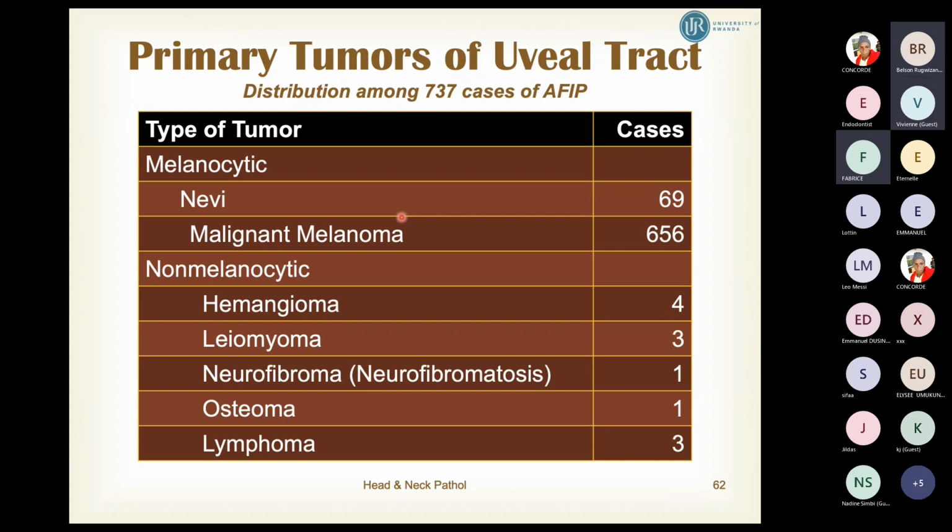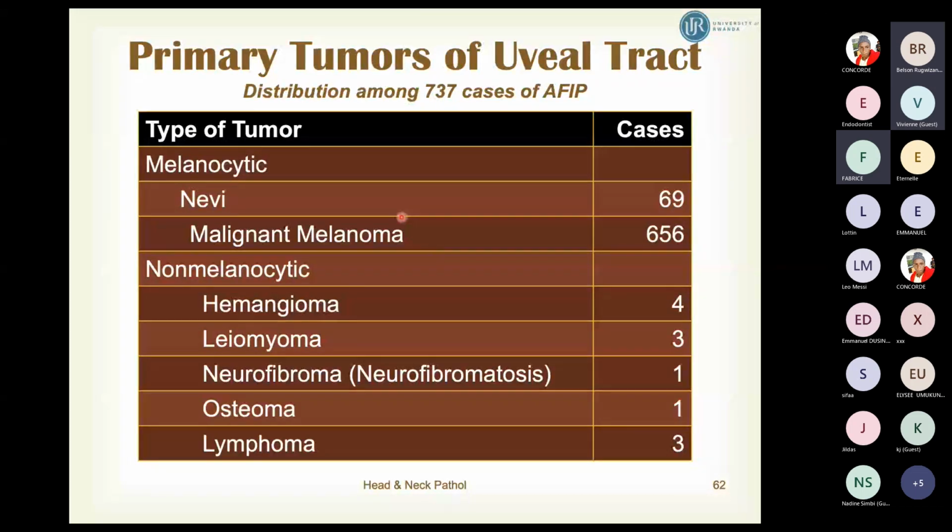If you go to the tumors of the uveal tract, the uveal tract means the iris and ciliary body, near the lens. They are melanotic, because we have melanocytes there. The number of melanocytes and how they look depends on a person's race. I remember we had cases we were discussing with someone in Switzerland, and he said, I can see that this patient is an African, because I see the melanocytes there, the way they are, they show that he's an African, not white. So tumors can be nevus, which is benign, or malignant melanoma.